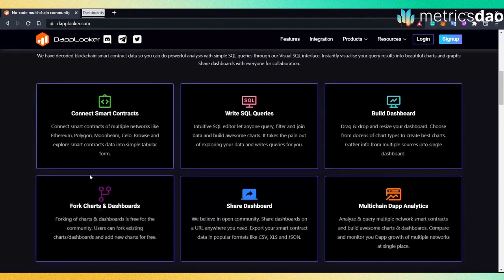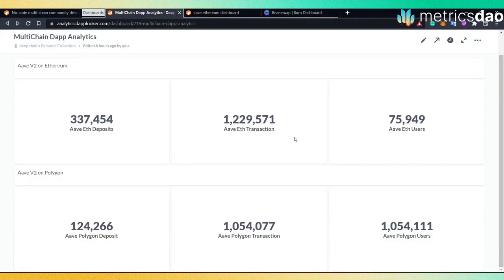So I believe you guys have received the bounty for Aave V3 and you are building cool analytics on it. We've made a very basic dashboard for Aave V2 where, since it's present on 3 networks, this showcases the count of deposit transactions and users on Aave V2 on Ethereum and Polygon. So this is a very basic dashboard, a tip of the iceberg, if I may. We are a lot bigger than this. We have really amazing, cool tools, and I'll get into it.